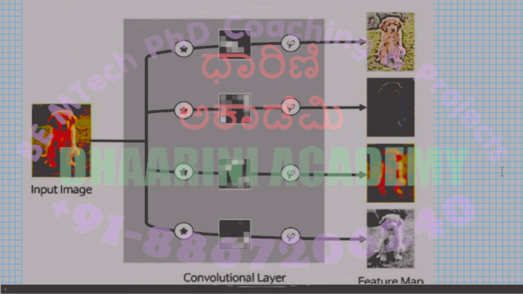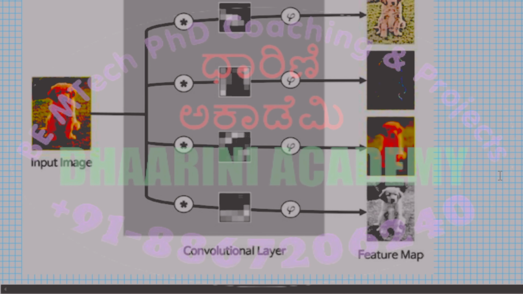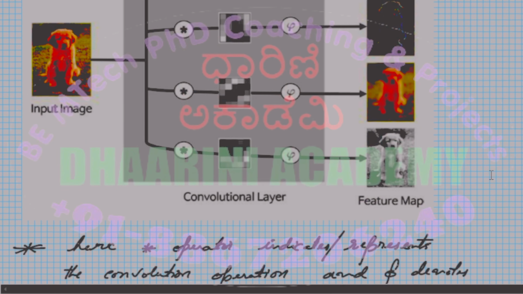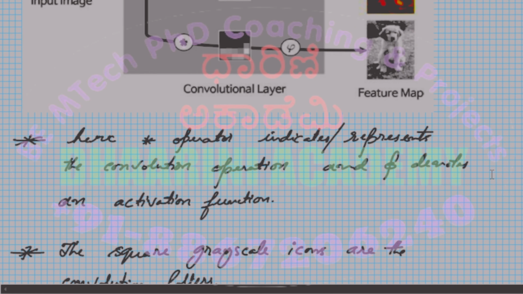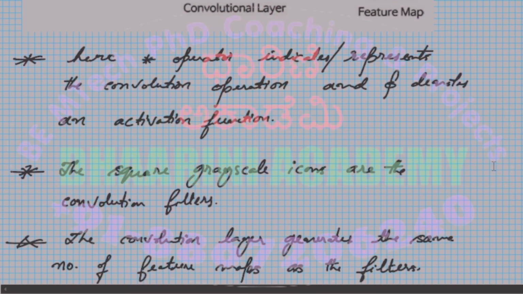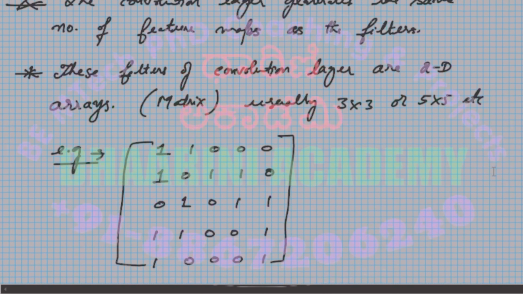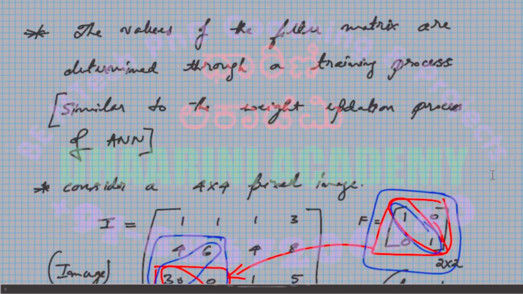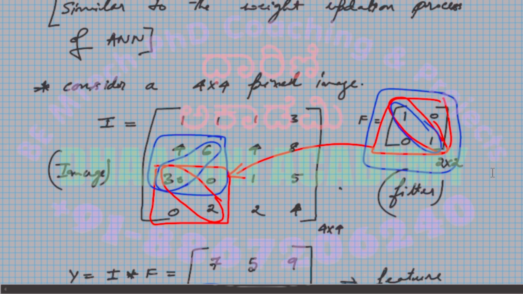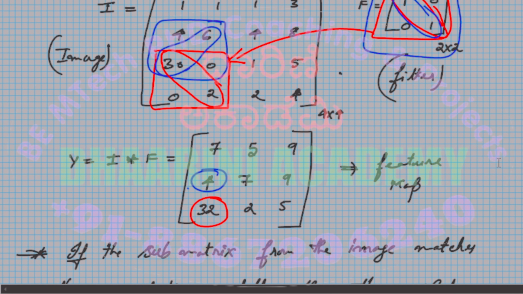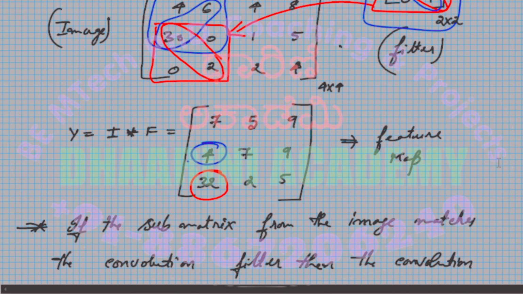There is a dog's input image, which will be passed through several filters in the convolution layer by performing a convolution followed by an activation function. The activation function's result will be shown there, so you can find many features that come up as a feature map. Then we took an example and performed the various types of operations, and we understood how to get the feature map and what the specifications of this feature map are. That also we have seen.